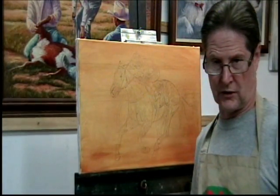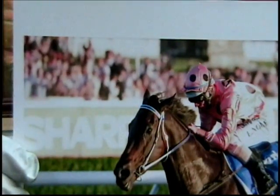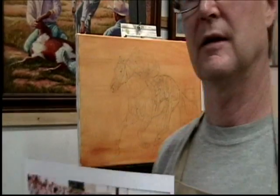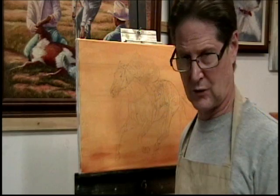So now we're ready to start on the actual painting itself. And like I told you before, I am using this as reference material. As you can see behind the horse, there's a whole crowd of fans watching. So today I'm going to be putting those guys in, and I'm just going to be putting dots of color in order to show that she looks like she's really traveling fast. After I get all the color in, I'm going to go ahead and use a brush and blur it sideways to give it the illusion of motion.